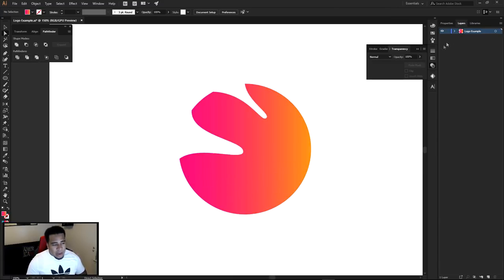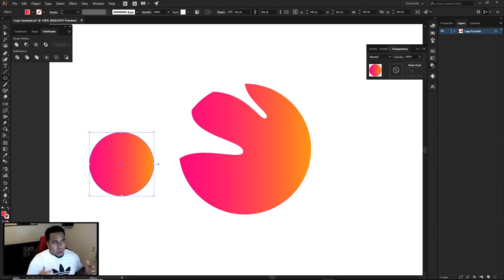So, I'm going to go ahead now and press L on my keyboard. It brings up the nice circle tool here. And we're going to simply hold Alt and Shift, click, and make a circle about half the size of this logo here, or really whatever size you need it to be. In this case, this is pretty good for me.